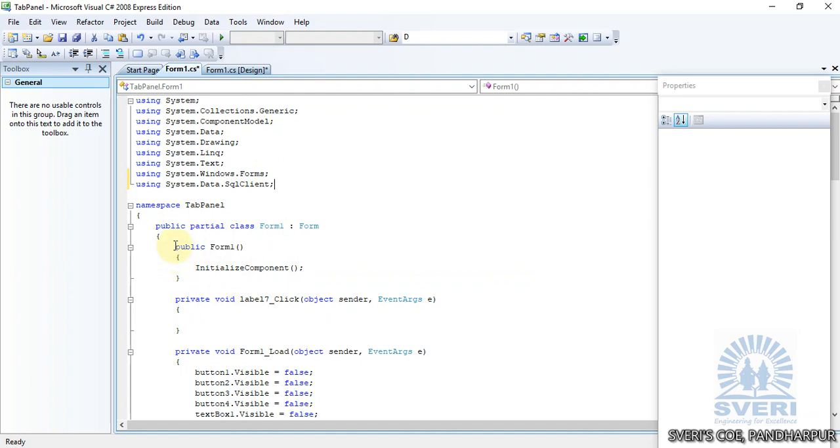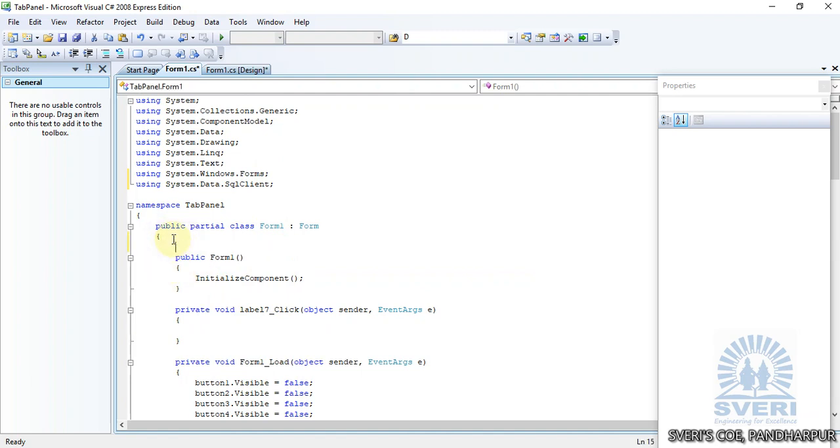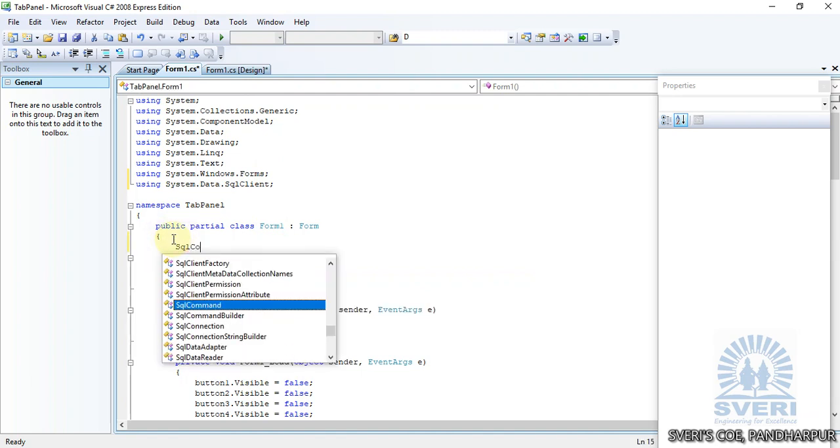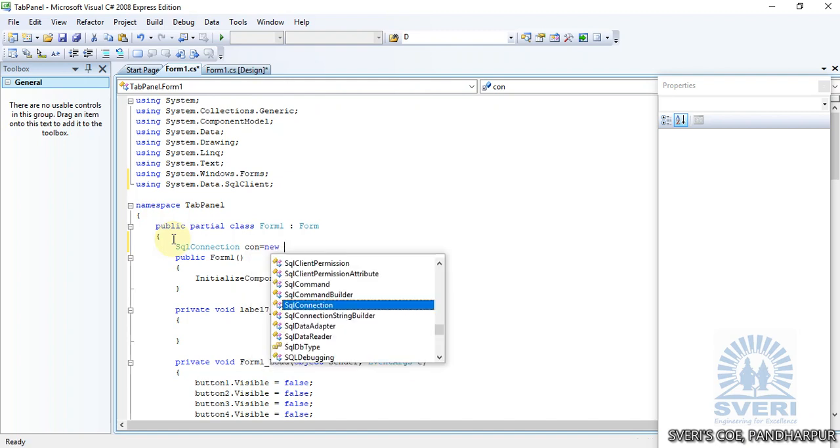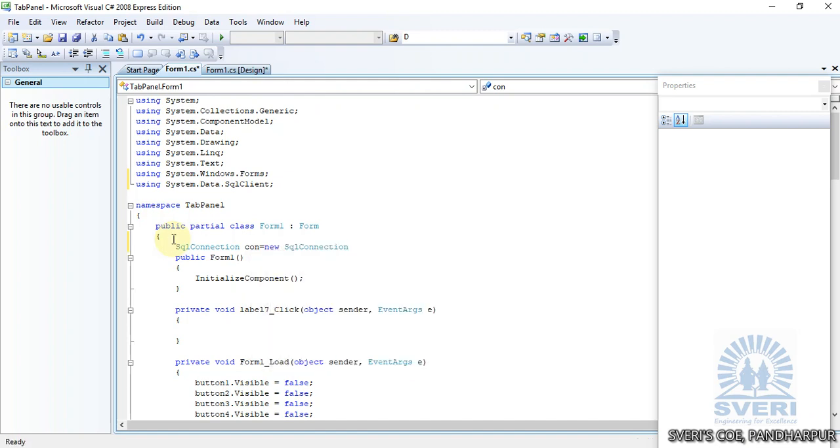Here in the public section, as a global, create the object of the SqlConnection class as con is equal to new SqlConnection and pass the parameter connection string.